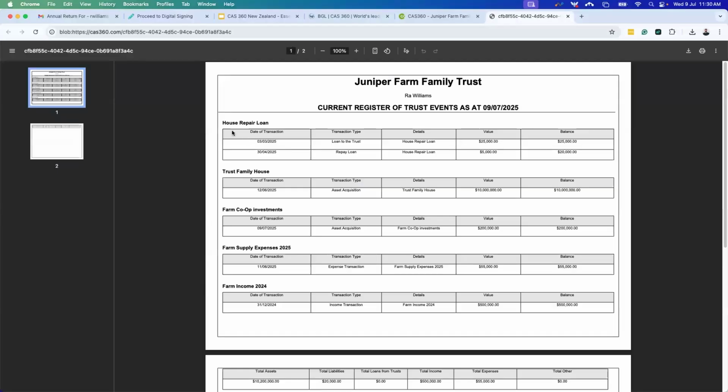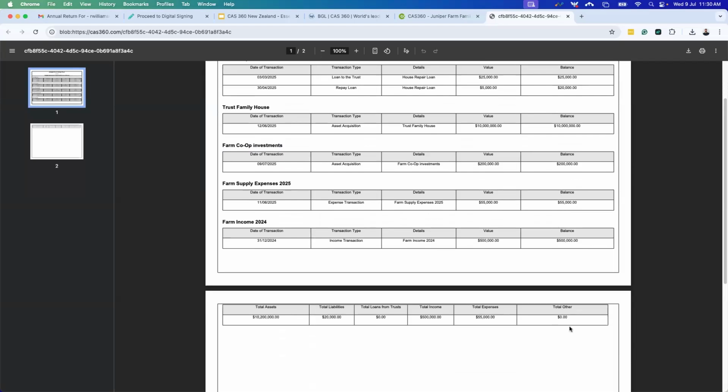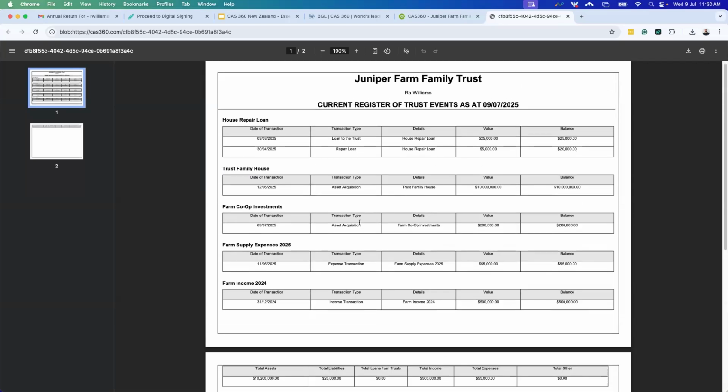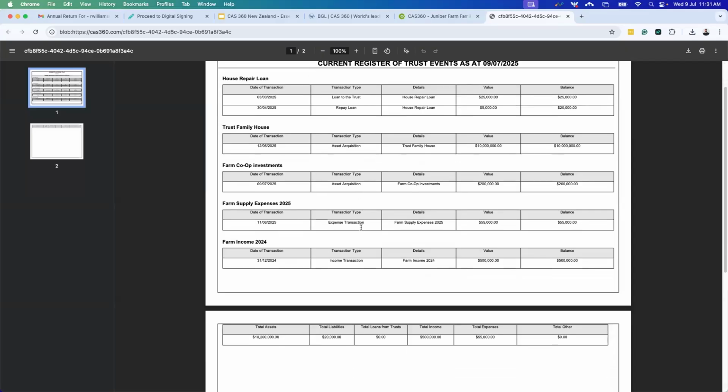And this time when we take a look, we've got all our historical transactions that are there, but we've also now got the farm co-op investments with an extra investment of 200,000, not 20,000, apologies. But either way, nice chunky investment that we can now see that's listed on there and alongside all the other transactions that they might have performed or completed within the system. And you do also get that total down the bottom once again as well.